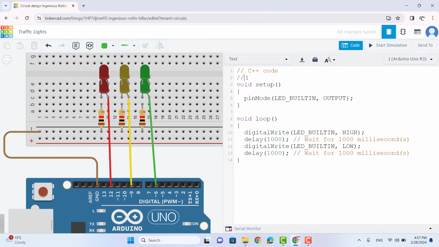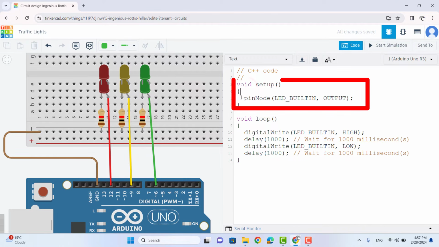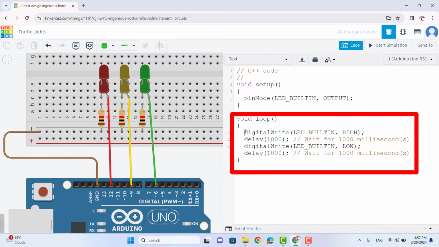As we talked earlier in the programming part, we have three sections. Number one is creating variables. Number two, based on the variables, we need to introduce those elements we use, like sensors or LEDs. And number three, we have to give tasks to these elements that we attach to Arduino.